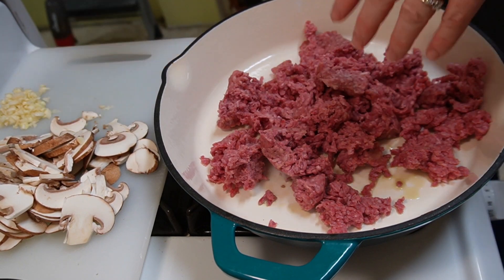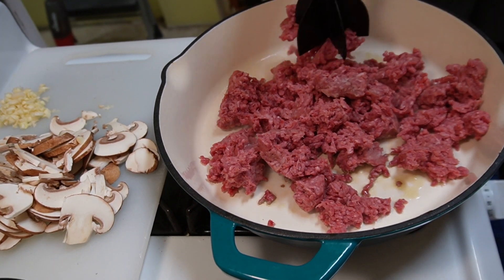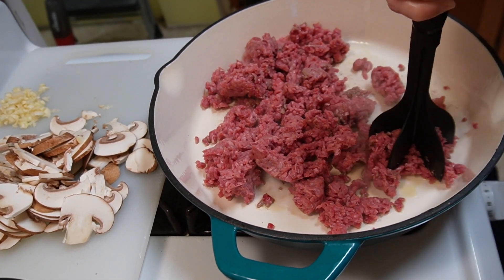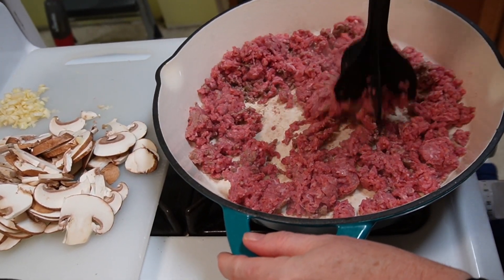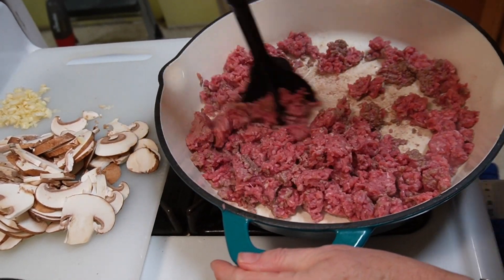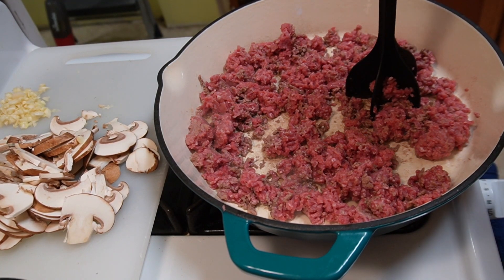I'll show you a nice little gift I got from my dad for Christmas — I call it a meat smasher. These are the tools everybody's using and it helps mince your meat. When you package it bulk it kind of comes together in a big lump, so we're going to get this cooked so it's all broken up and cooked through. I like to get it a little bit crispy, and what that does is give it a little more flavor — like when you're grilling a steak and you get that crust on the meat.